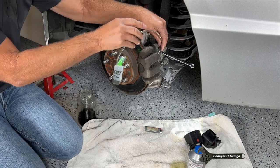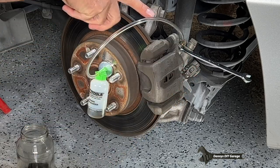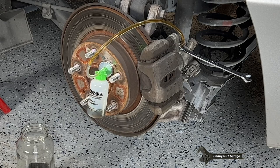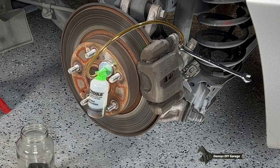All right, now it's gonna kinda gravity bleed. You'll see the fluid slowly push itself out in here, just like it did on the other side. Now we'll go ahead and push the brake pedal down. There's one. Let it up. There's two. Let it up. Here's three. Let it up. There's four. Let it up. Here's number five.